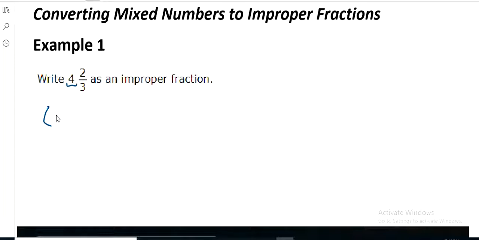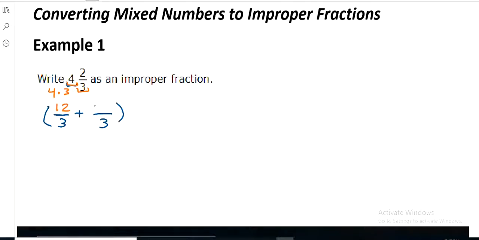So what we're going to have to do is put two fraction bars, with a plus sign between them. We're going to keep the denominator exactly as it is. So 3 is the denominator. In the fraction, we're going to keep 3 as the denominator for each. Then we're going to take 4, and we are going to multiply 4 by the denominator, which is 3, to get our numerator for the first fraction we put in.